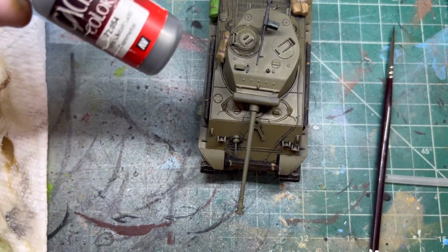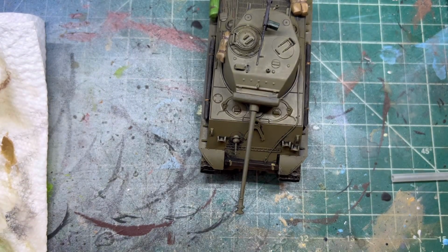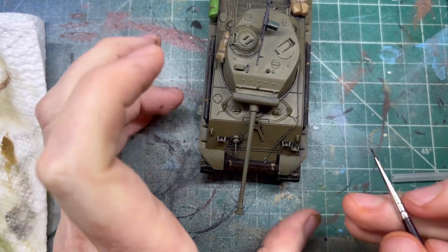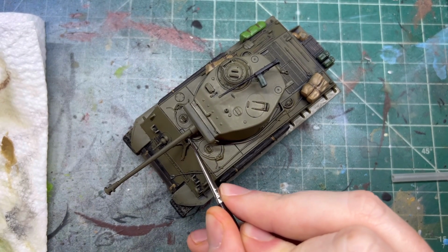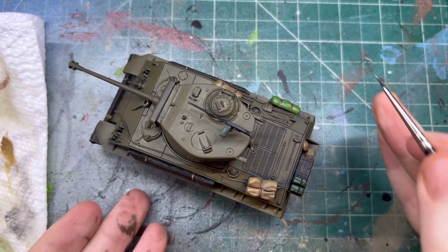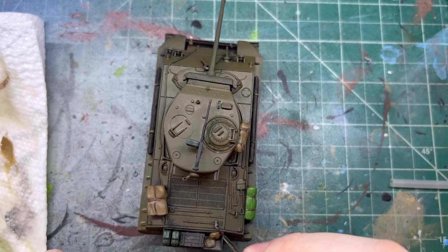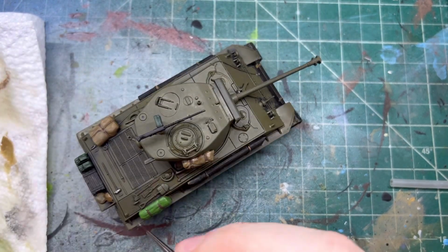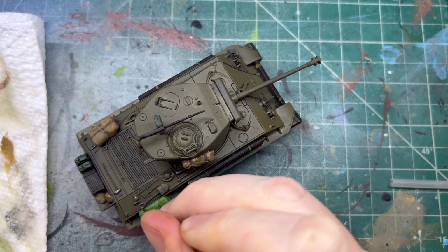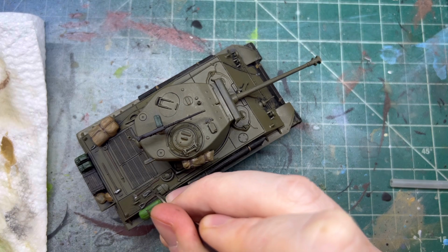Cool. Now let's get our gunmetal for the metallics. Not too many that we're going to be getting. I mean, if we want to put some wear and tear and some stuff, you certainly can, but I'm gonna get this little guy here. I'll probably get some of this tow hitch piece too, just to make it look a little bit more worn. Get the top of that, and then we can get the tools. That. Get the little handle here. These are like slots inside the tank too, so you can avoid those.